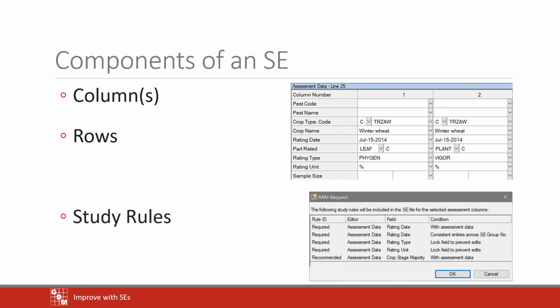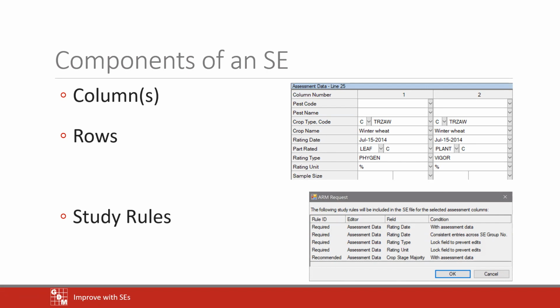And then finally, there is the opportunity, if you have study rules in those columns that you've chosen, you can also include those rules in your SE. And that really ups the game, if you will, for especially that protocol writer.